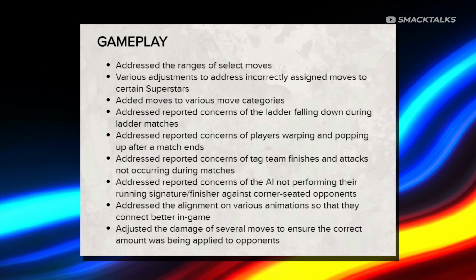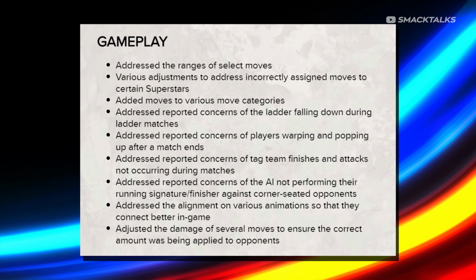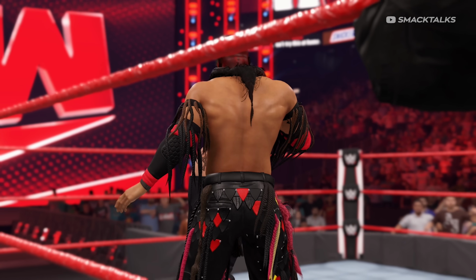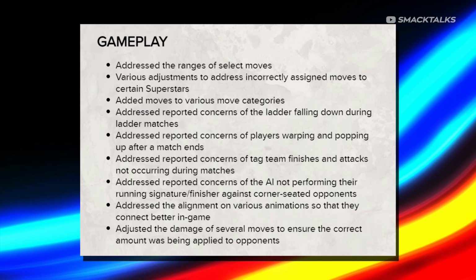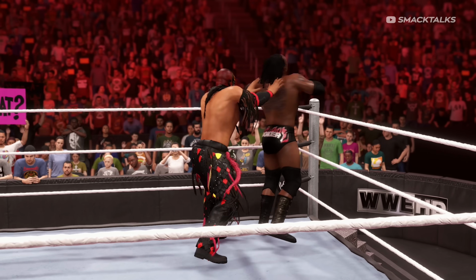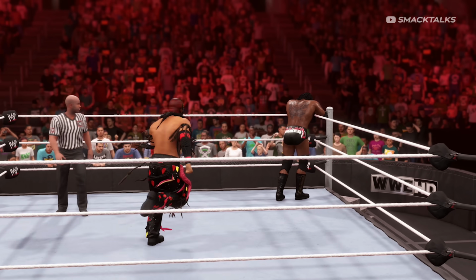Moving on to the gameplay updates, this is where the majority of the fixes are listed, as we have addressed the ranges of select moves, which is a problem that players had where they had to be really close to an opponent to have the move work, with one example being Umaga's Samoan Spike, though from what I've tested, that move still only works if you're really close to the opponent. We also have various updates to address incorrectly assigned moves to certain superstars, as well as added moves to various move categories, as there were a lot of instances whereby superstars like the Boogeyman had moves assigned that weren't actually listed in Create Moveset, and therefore when you tried to use them in game, that move wouldn't actually work.